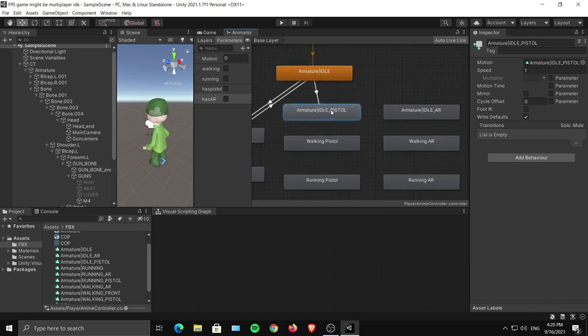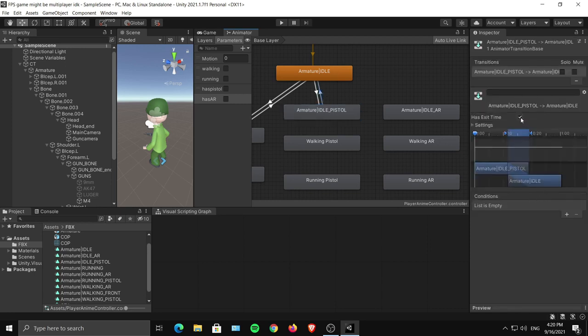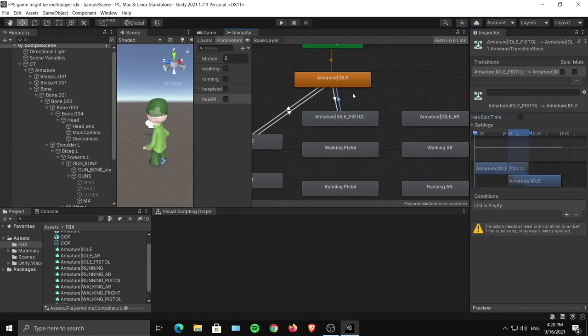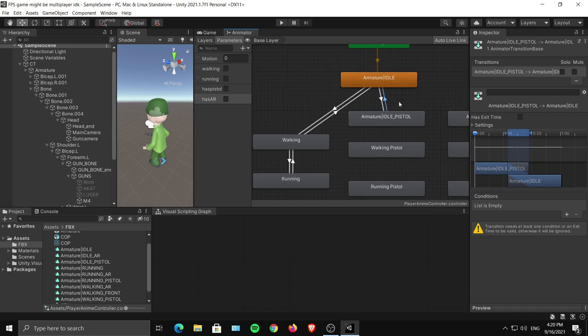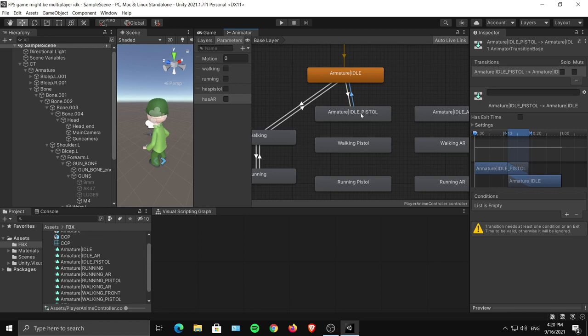And now from over there I think we can just make transition back again if it doesn't have pistol. By the way, if it doesn't have pistol, then it won't even make the transition. But suppose that if you lose your pistol in the game, then you do have to make the transition back into the idle animation. So we have to put this which is has pistol. If that is false, then we will make the transition to idle animation again.